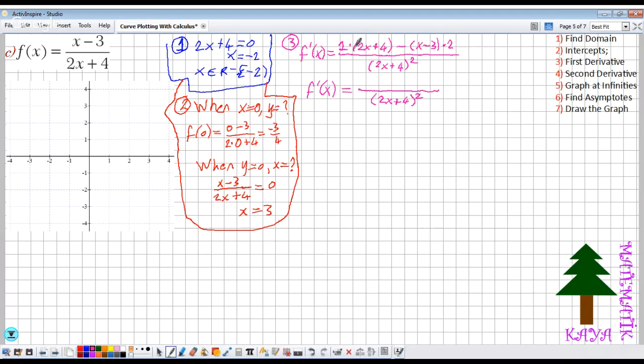So now let's calculate this one. 1 times 2x is going to be plus 2x, and 2 times x we will have here, so minus 2x minus 2x will be 0. Then the number parts: 1 times plus 4 is plus 4. Then minus times minus 3 is plus 3, times 2 is 6. 6 plus 4 makes 10. That will be only 10. So the first derivative can never be equal to 0 since we have the number 10 here. But when x is equal to minus 2, the denominator will be equal to 0 and it will be undefined.